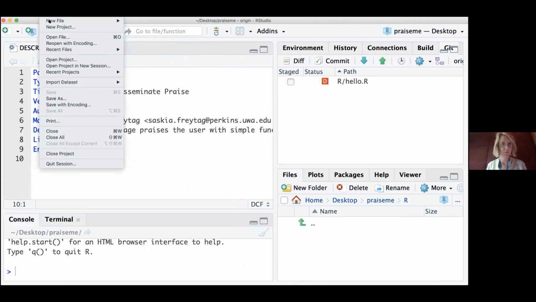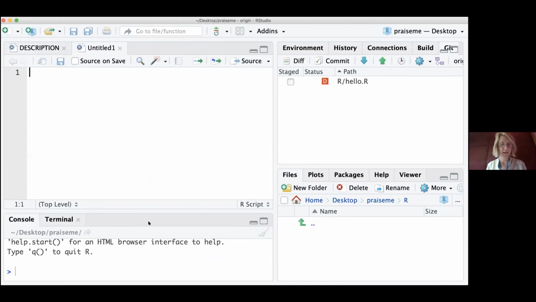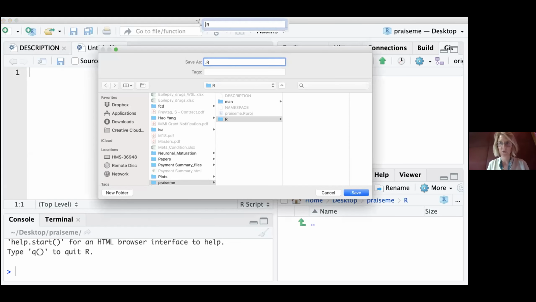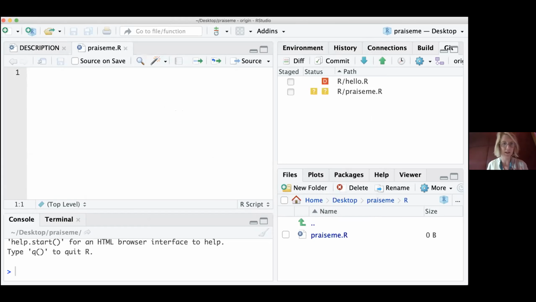And we're going to make a new file that we're going to save into this folder, and that we're going to call praise me, because that's going to be the name of the function. And it's kind of useful to call your function files by the function name in order to find them again. At least I find this useful. So what is a function? For you guys who might not know, a function is just a little R device that uses a couple of arguments in order to compute something.